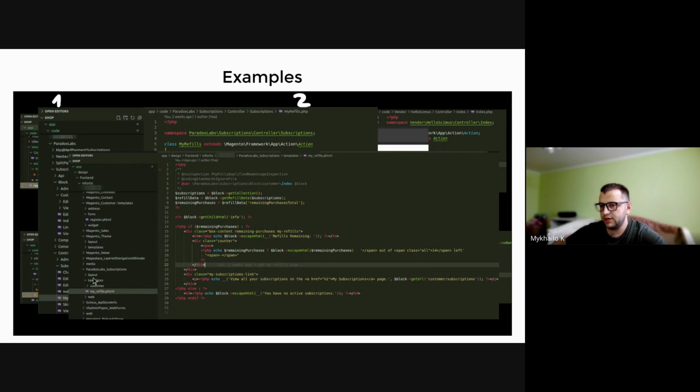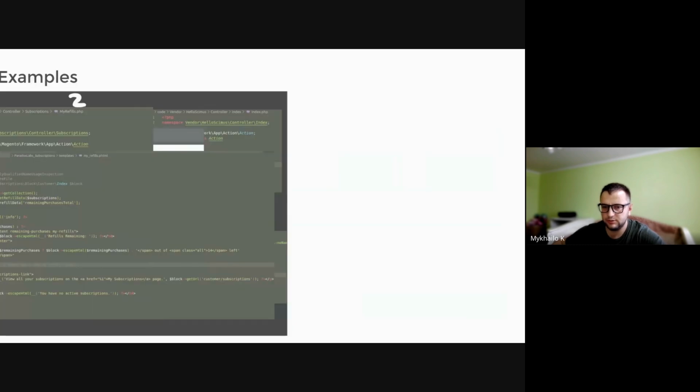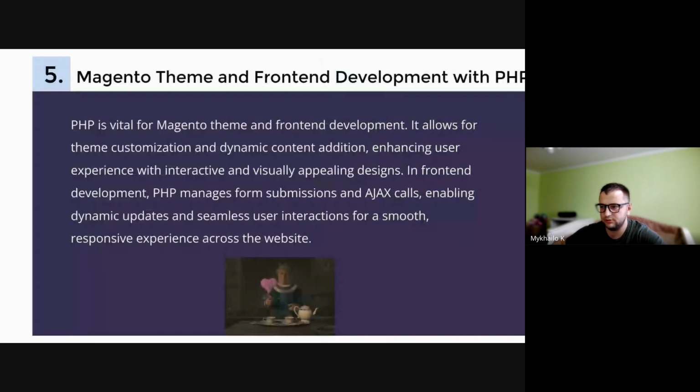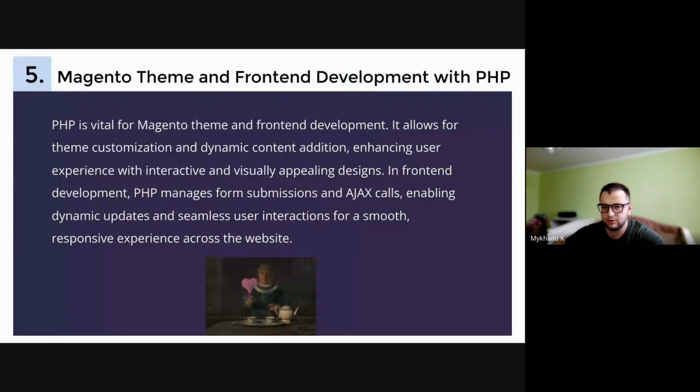And actually we can place these parts right in the module or by overrides. So it depends on what is needed and how it has to be realized. Okay, so let's move on.